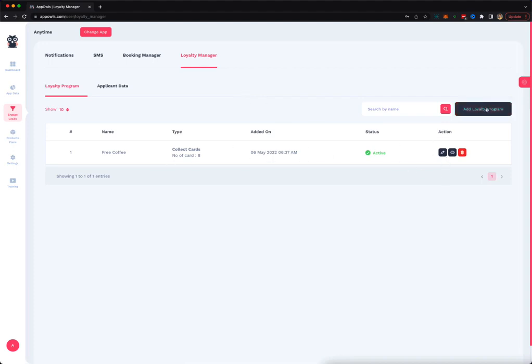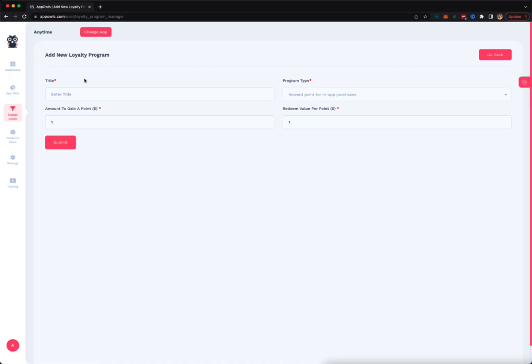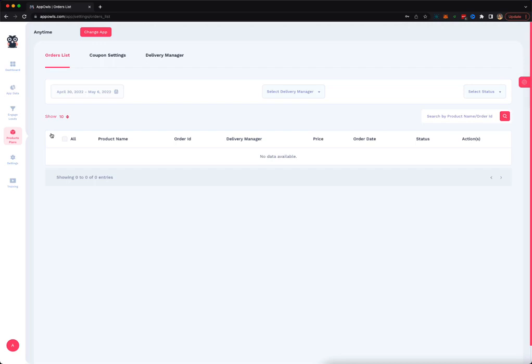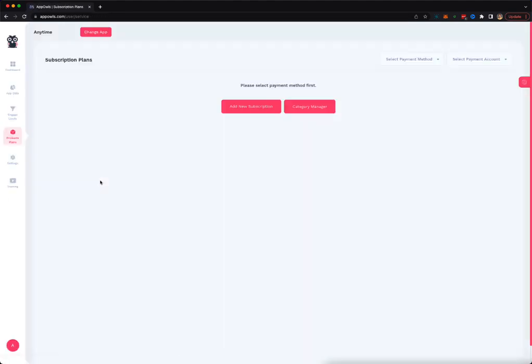You can create a new loyalty program by creating a new one, or you can just edit the one that you've created, and you can add these loyalty programs right inside any app that you created. Now, for e-commerce, you can create multiple products. You can create multiple product categories, and you can add all these products in any app that you create. And then you can also manage all these orders. You can have somebody managing these orders, doing the shipment, marking them as shipped. And you can also manage all the subscriptions if you're selling subscriptions for your membership sites, or even for a physical product. Again, tons and tons of real things that you can do with AppOwls.